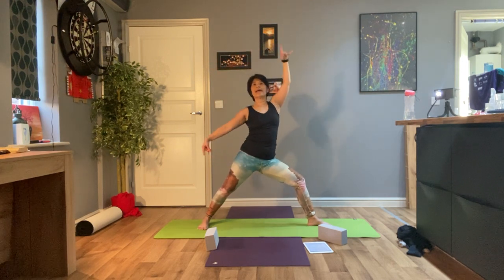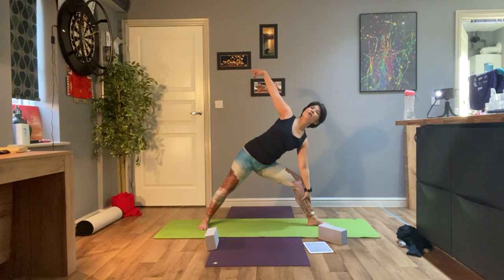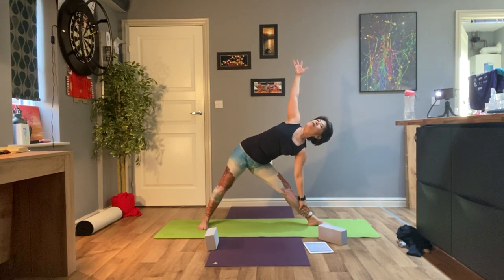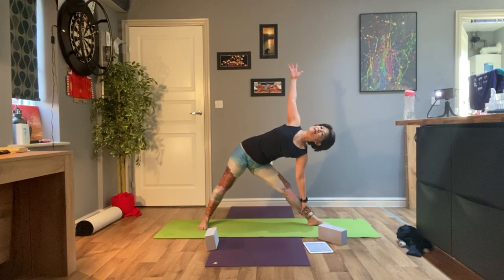As you exhale, bend that right knee. Bring your right hand somewhere below the right knee and spin your chest up towards the ceiling, left arm up. And if you want to straighten the right leg into full triangle, you can. Okay? Hug the feet in towards each other. Lengthen out both sides of your waist, shoulders onto your back. Breathe here a moment, relaxing the neck.